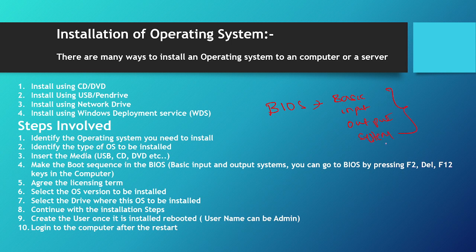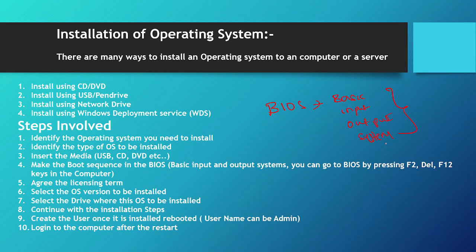This BIOS is very important. This BIOS will help you to talk to the hardware of the computer. Whatever information you set up, it will just follow it. That is the BIOS. What you have to do is set it to boot the operating system from the pen drive. You can press keys like F12 or F10 or F2, and it will ask you to boot from CD, DVD or pen drive.